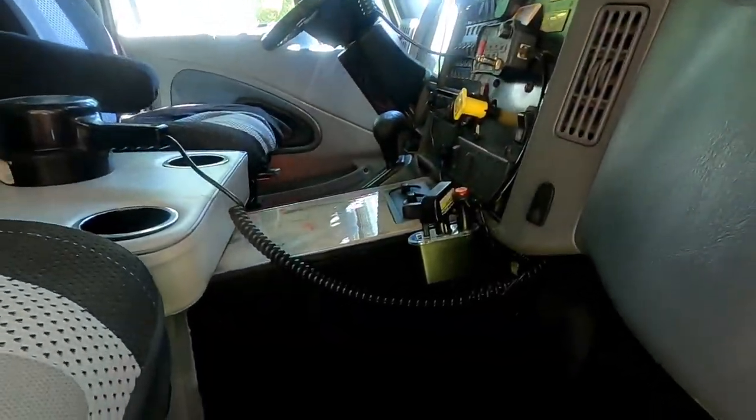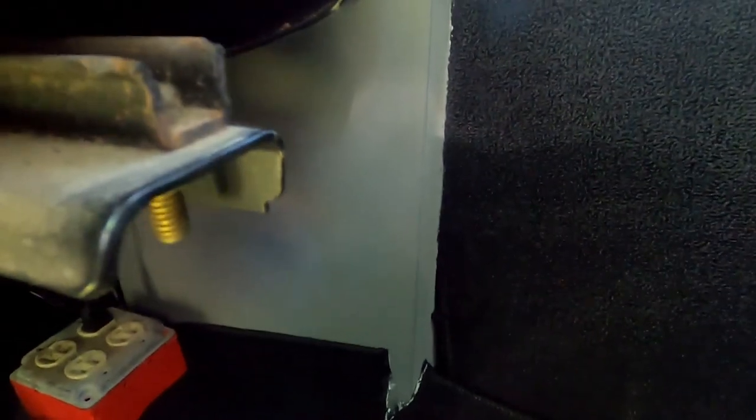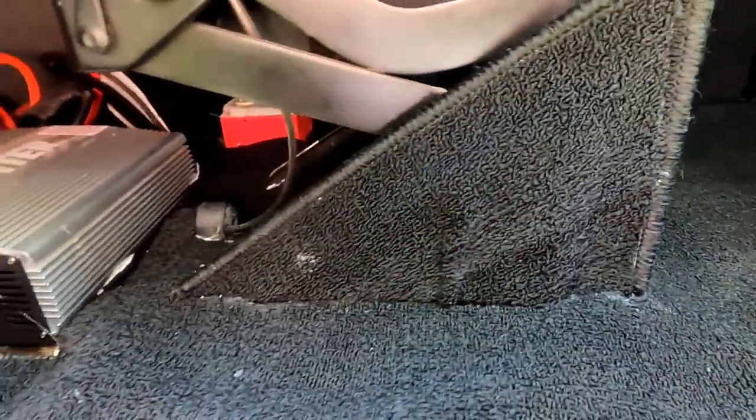All right, so here's what we're looking like. We got this here, we got the seam along that side. We're gonna seam that up a little bit back here in the corner where it meets that one, but it goes all the way up underneath. And we did a little custom work on the side here. Once that dries, we'll get a little bit more of that glue off of there.